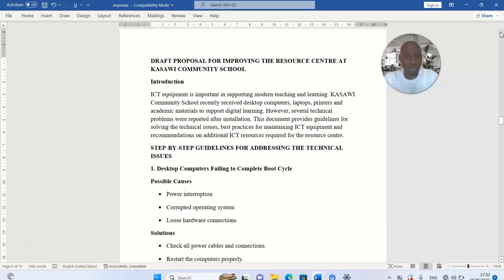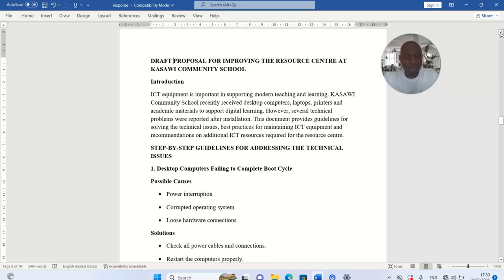However, several technical problems were reported after the installation of the resource room. This document provides guidelines for solving technical issues, best practices for maintaining ICT equipment, and recommendations on additional ICT resources for the resource center.